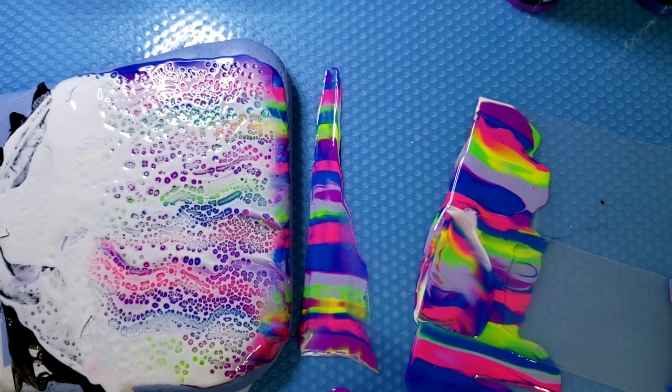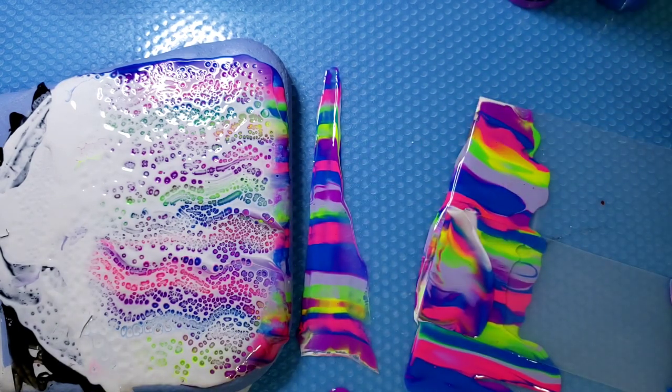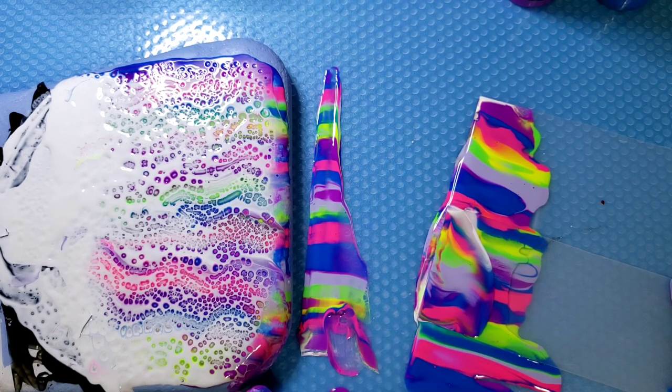Now I just hope they stay together, you know, when it doesn't just turn into a big blob. So with this over here, let's play for a minute while this is resting. We have to let it rest. I'm going to do some little stuff down here real quick.